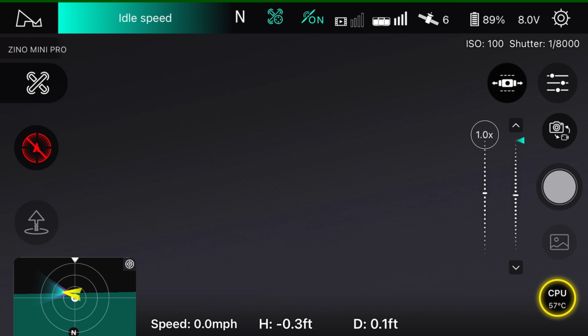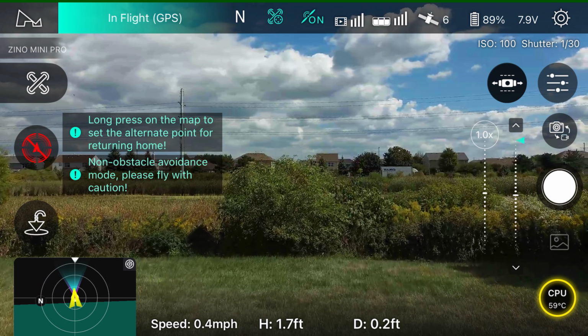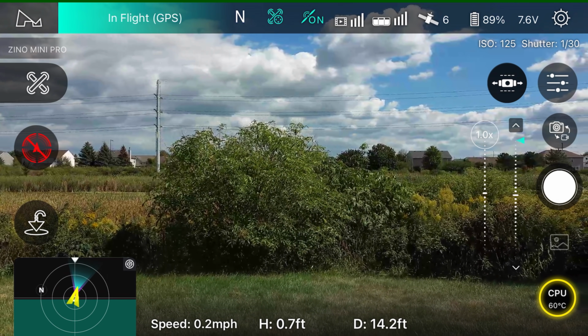Now, something that is a little odd is when you fire this up, you don't get an FPV feed. I don't know if that's to conserve battery or if it's just because the processor gets hot too quickly when it's on the ground. So there's that. It's not a deal breaker, but just kind of an odd thing.